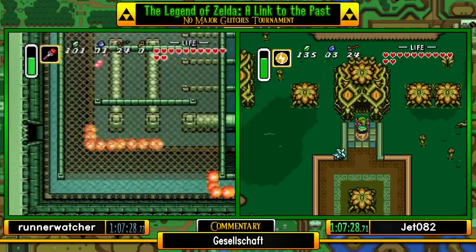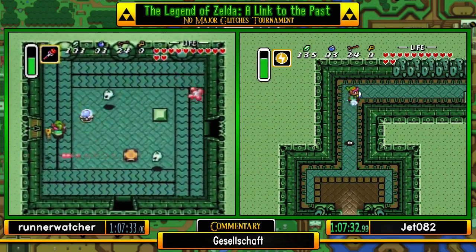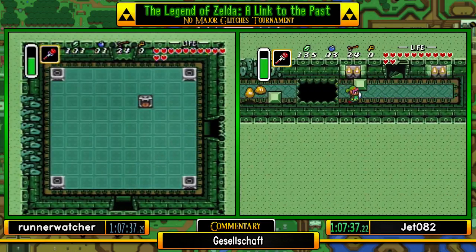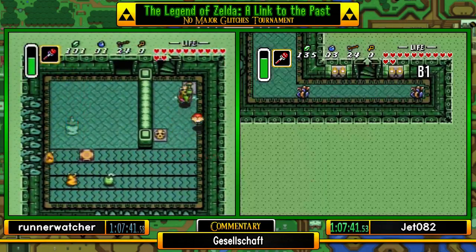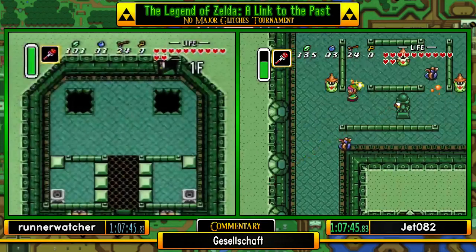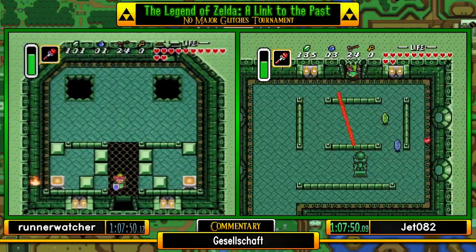Yeah, so going through that room, the big danger is that fireball that will shoot. Depending on your movement and the time, you can try and beat it. But runnerwatcher, you know, correctly realizing and reacting and canceling his dash, does not get hit by the fireball. A big thing again is health in this dungeon. And we see a nice Mar 2 from Jet as well.